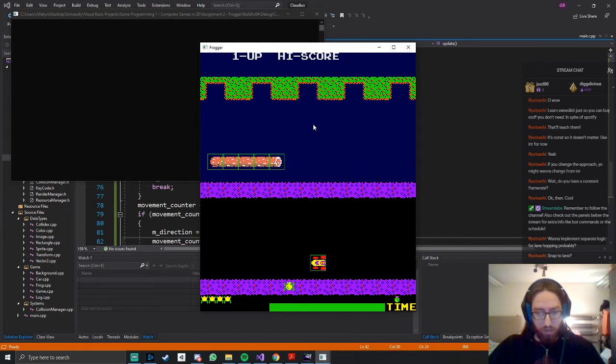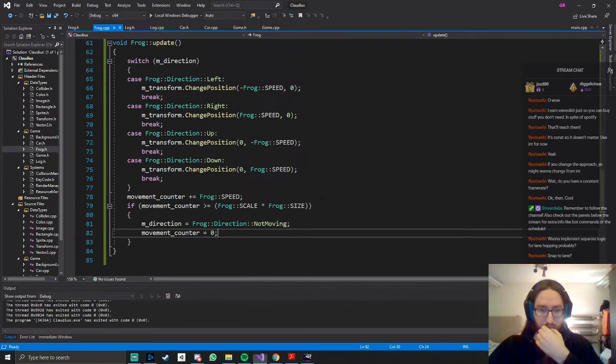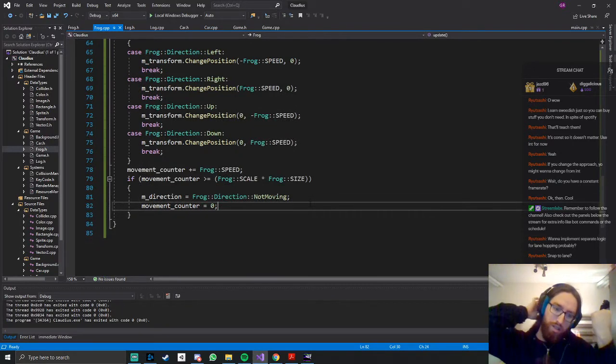This kind of works, but not quite. Why does it work sometimes, but sometimes it doesn't? You see it does like one click, one click, one click. Okay, so the idea is there.